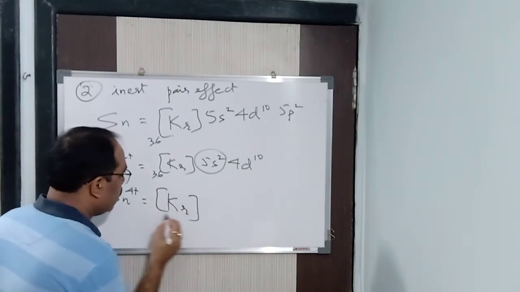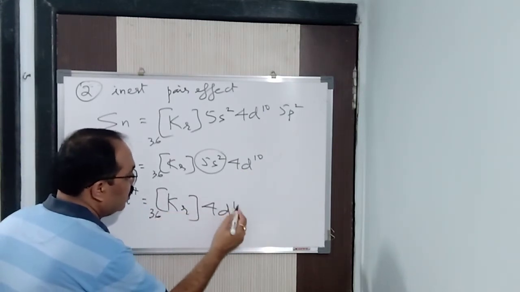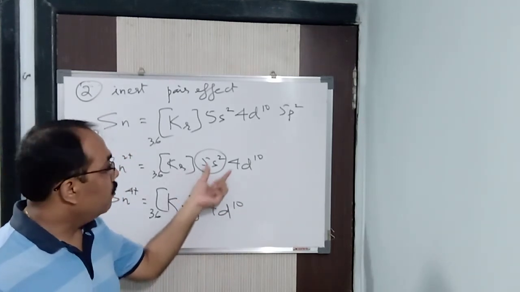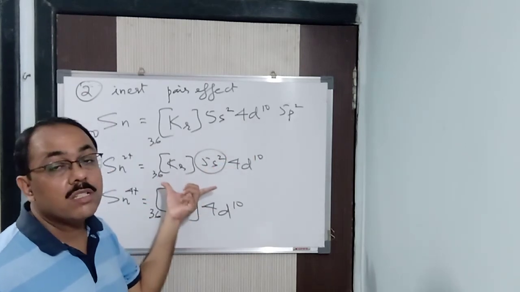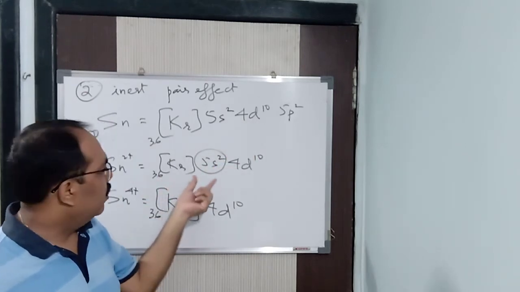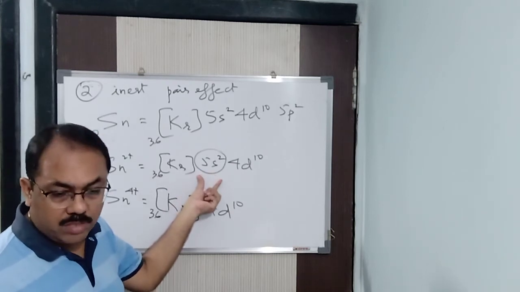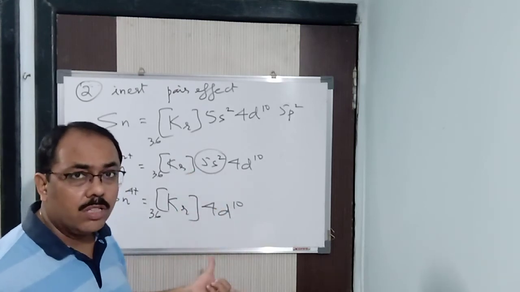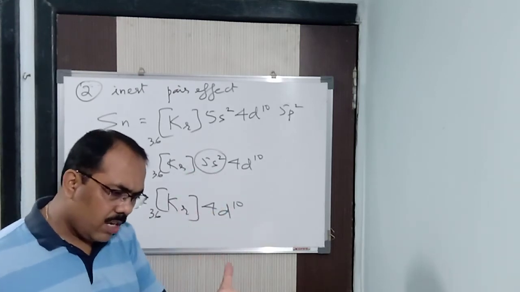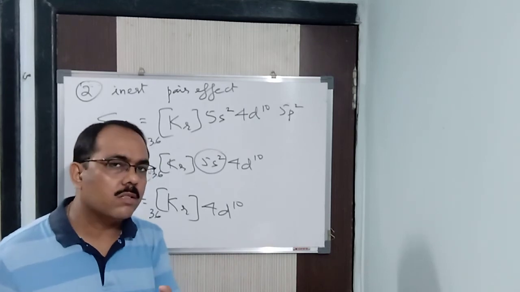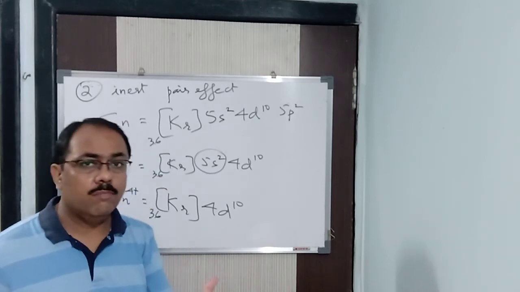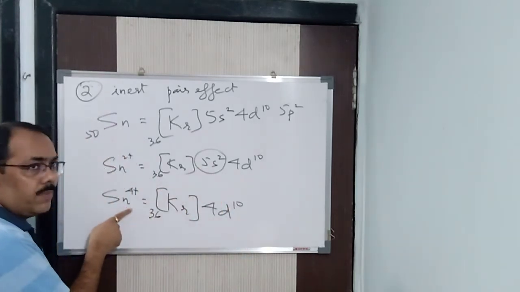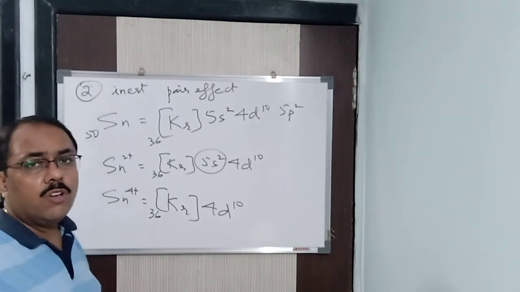But what I said, it is not easy to lose the 2 electrons. Alright, it's not easy. Understood why it is not easy? Because after the loss of 2 electrons, the nuclear charge increases, so effective nuclear charge is very high. This S subshell, fully filled, is highly stable. It is not going to lose readily. Next, it is very close to the nucleus. These 2 electrons are held very strongly, tightly by the nucleus. As it is very close, it is more tightly held. So to remove these 2 electrons, if you remove them, then only it is going to form Sn4 plus. A large amount of energy is required.